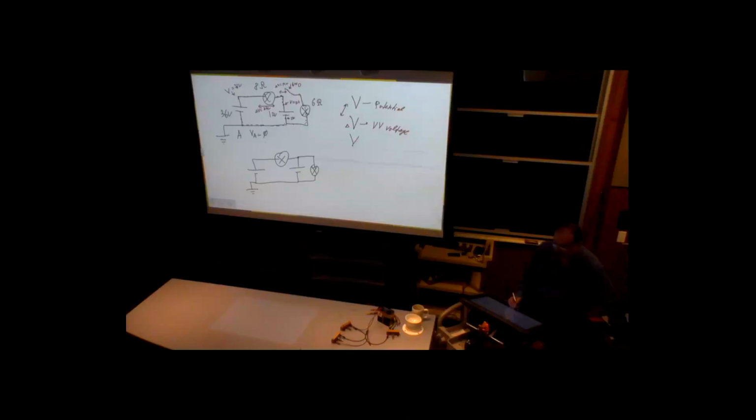So what does that change? Only one thing. Now there's supposed to be a current traveling through the second bulb. Potentials don't change. So still the electric potential here is 0. The electric potential here is 36. And the electric potential here is 12. And this voltage still is equal to 24 volts.